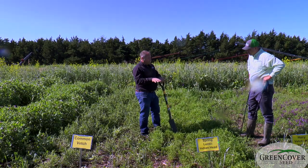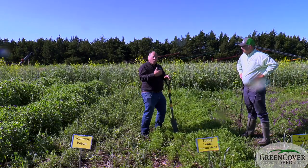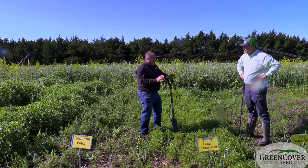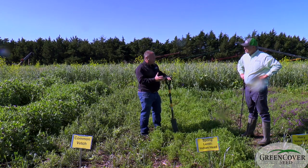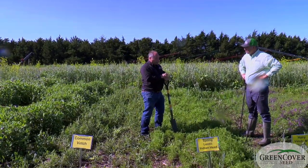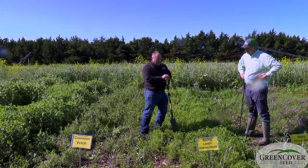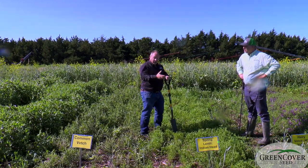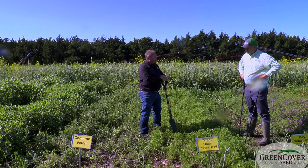One purpose I really like lentils for is as a companion crop to a newly seeded pasture, where you want to control erosion and maybe fix a little nitrogen very quickly. A lot of times people want to put oats in there, which is a big, highly competitive plant. It does control erosion, but it can really compete hard against your new little seedlings. Lentils are not very competitive, but they do kind of make a canopy that helps prevent erosion. They're a fair nitrogen fixer. I just love them in that role of blending in with newly planted pastures.